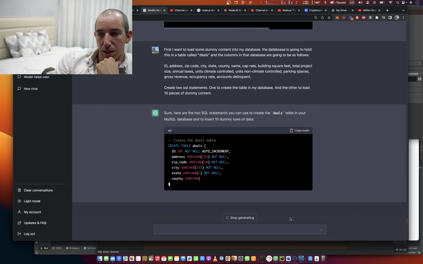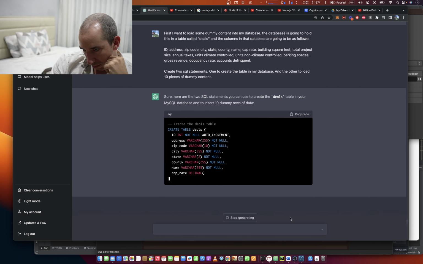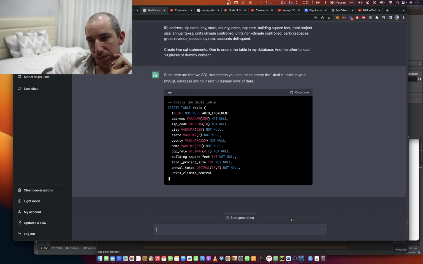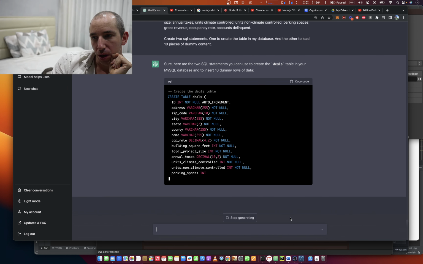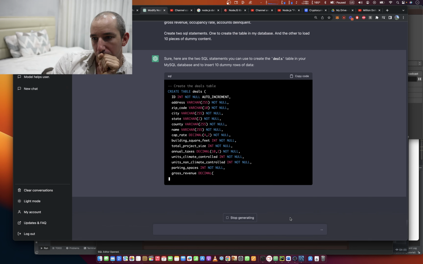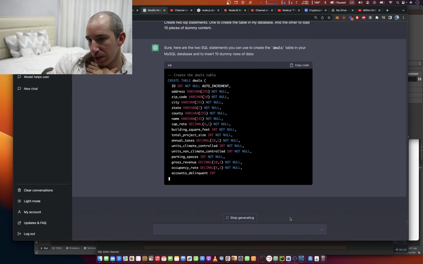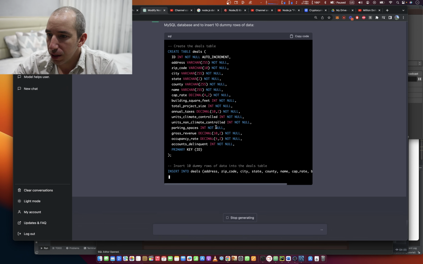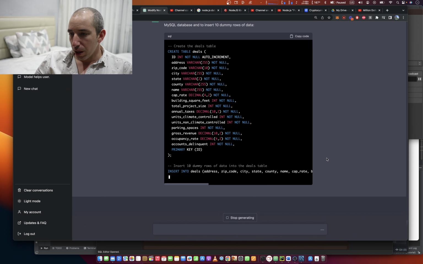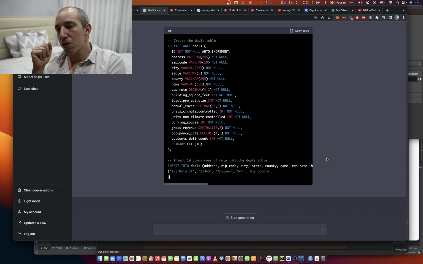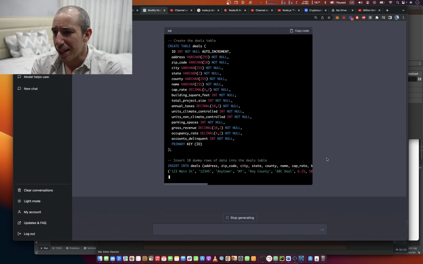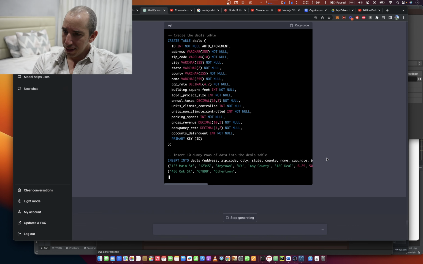Okay, so we're going to create these. Varchar, decimal, decimal. Yeah, easy enough. Primary key is ID, and then insert 10 rows. Okay. There's just so much legwork that ChatGPT takes out of this. Unreal.